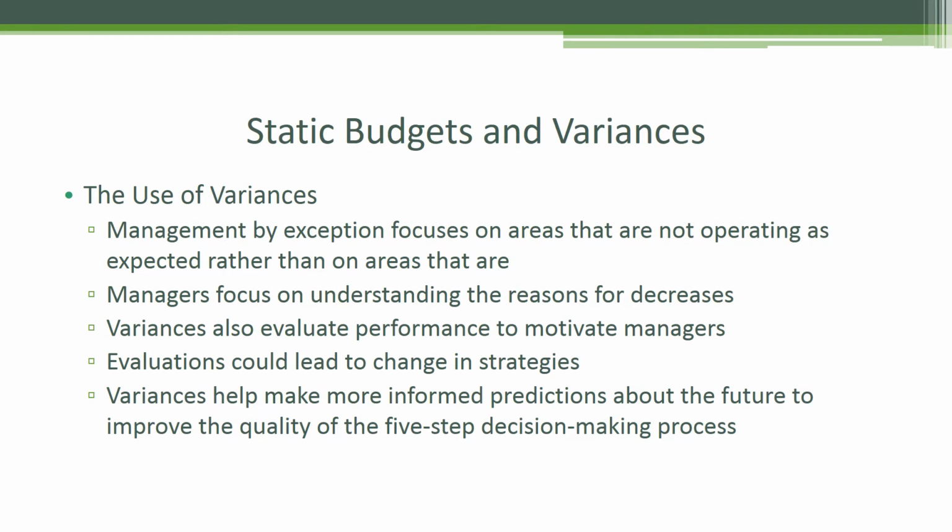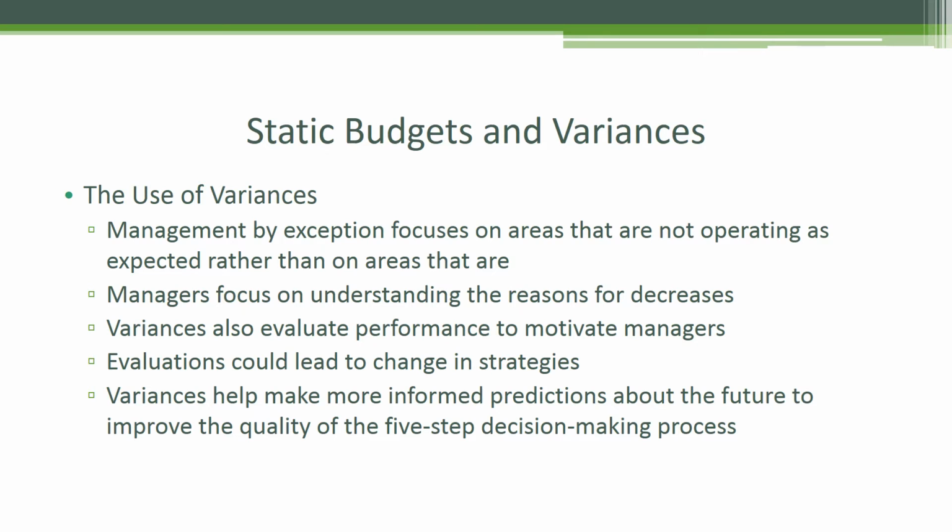Static budgets and variances. I will now discuss the use of variances and how they affect a company. Management by exception focuses on areas that are not operating as expected rather than on areas that are. This can help improve overall performance of a company, not just one single operation. Managers focus on understanding the reasons for decreases.